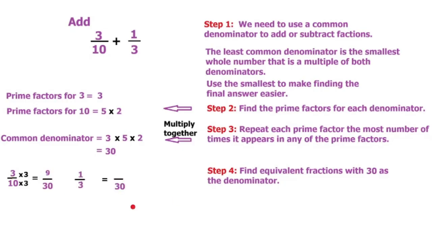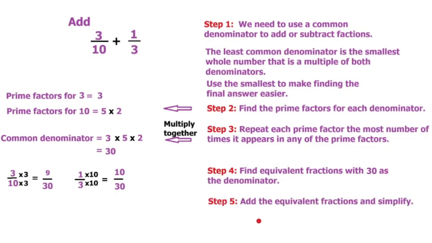Let's do the same thing now for 1/3. How do we get 3 to become 30? Well, you can multiply this by 10. But like the other one, whatever you multiply the bottom with, you have to multiply the top with. So if you multiply 3 by 10, you have to multiply the 1 by 10. So that leaves you with 10 over 30. So the equivalent fraction for 1/3 is 10 over 30.